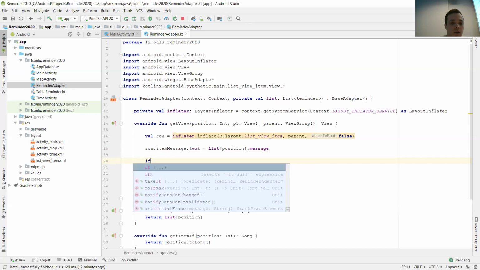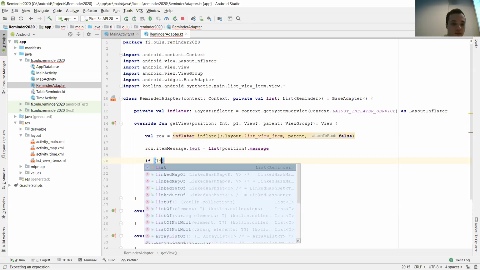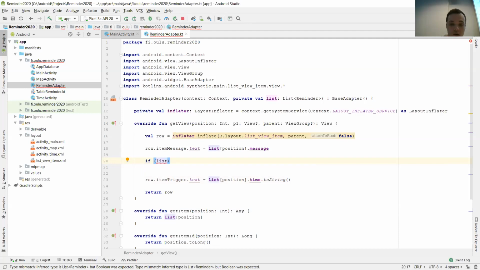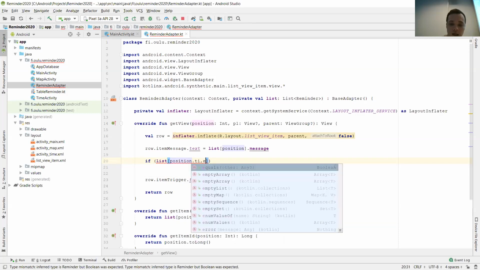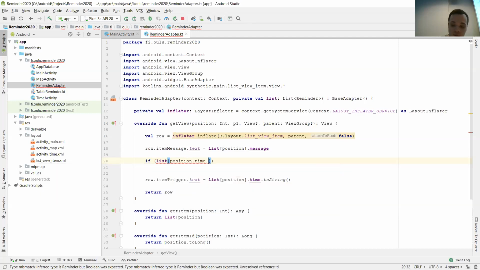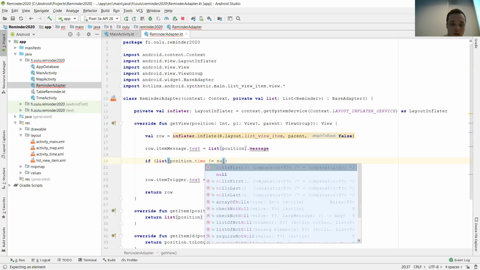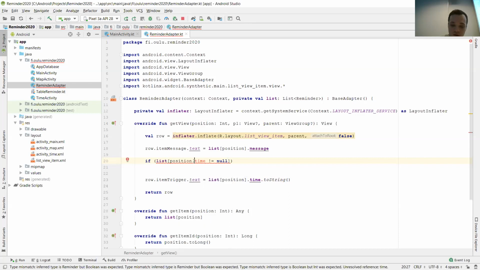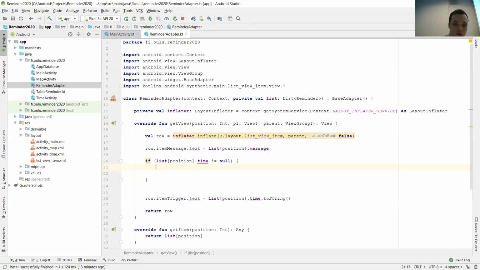So let's create an if condition here and specify that if the list position time is not null, then we want to unpack it and make it human readable.